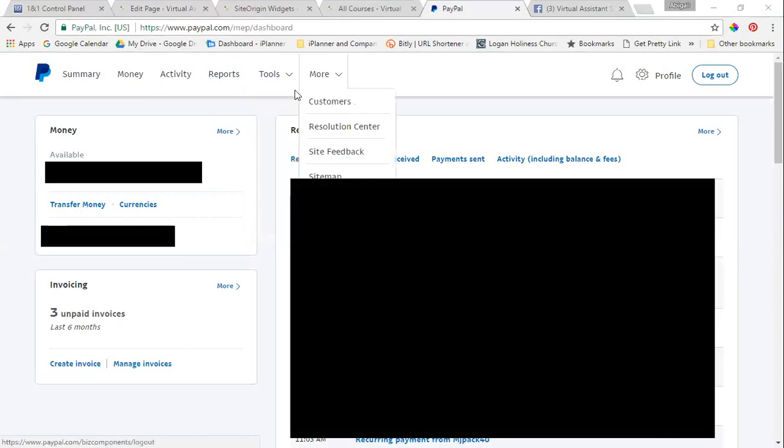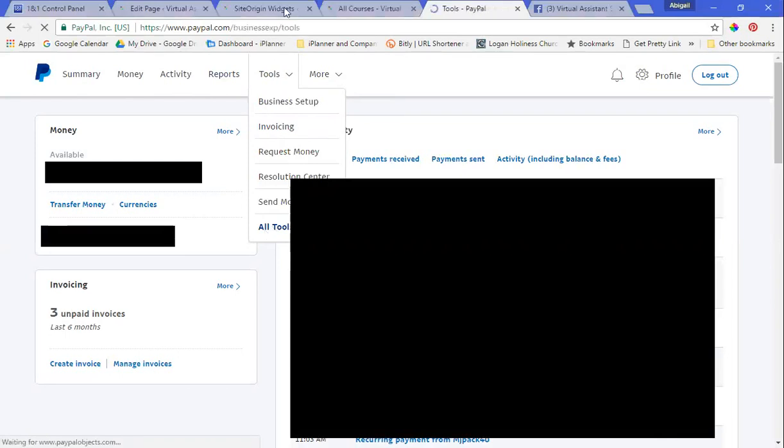So what you want to do is go up to this group of menu buttons here, go to the tools drop down menu and then click on all tools, and that's going to take you where you need to go.